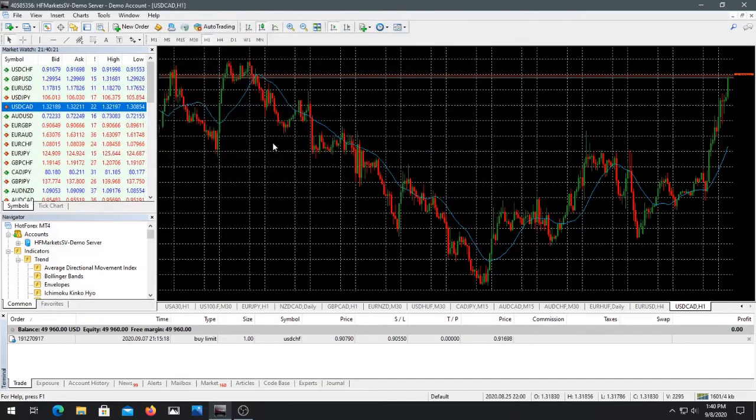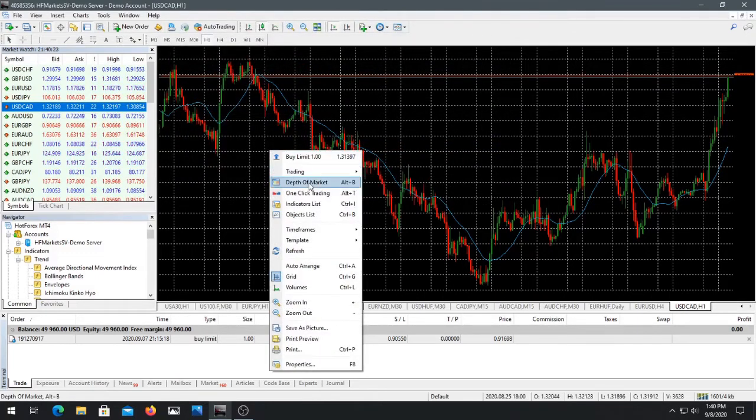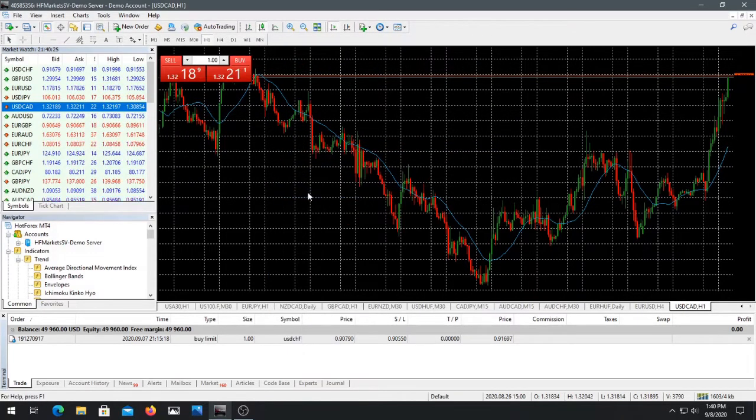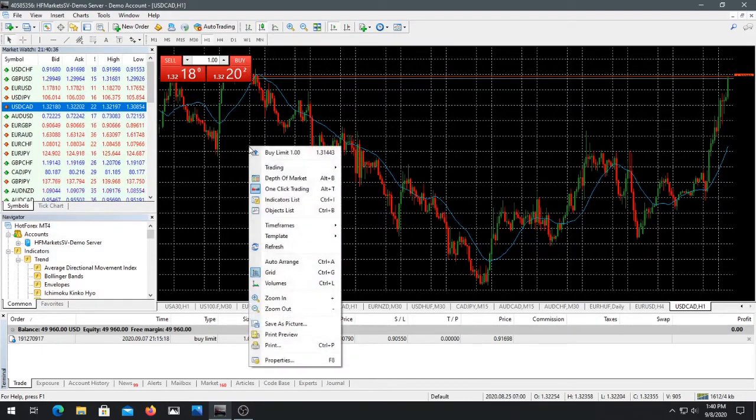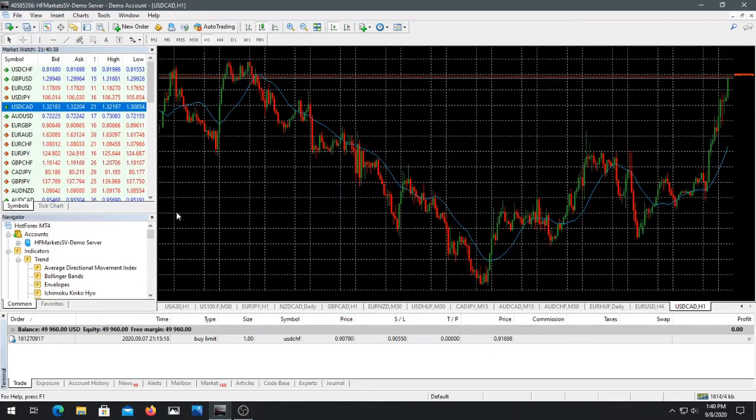Alright, we'll close this window. You can also put on there, this is for scalpers. I don't really use this. This is an instant trading button where you're just looking at the market and say, I'm going to buy now. I don't usually do that, so I'll take that off. I don't usually keep it on. Alright.